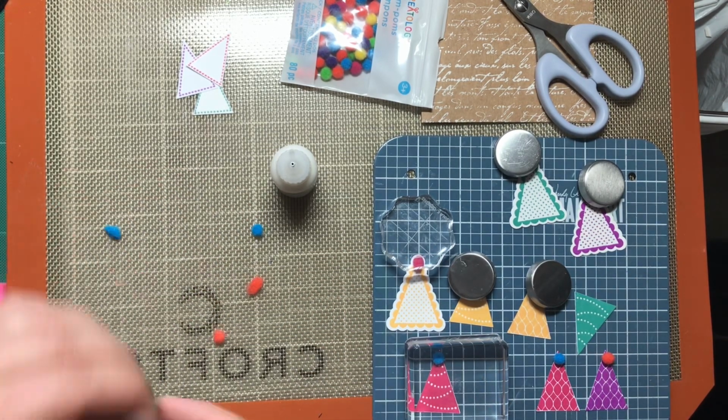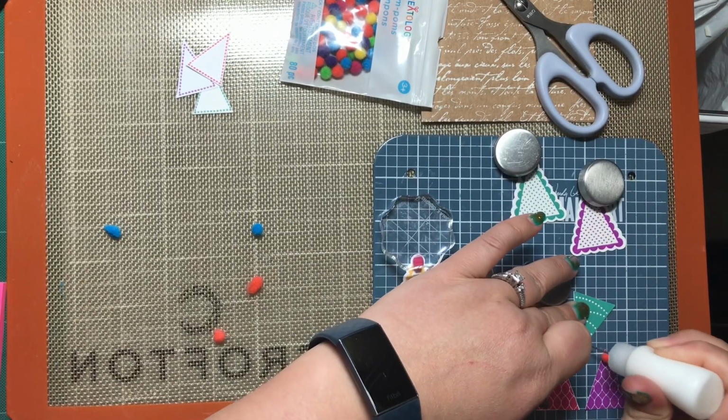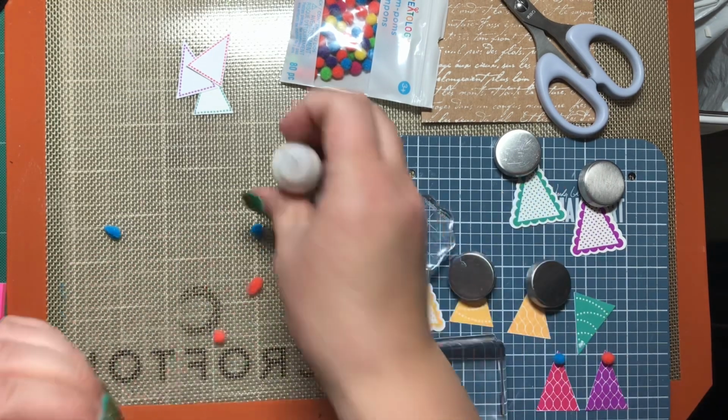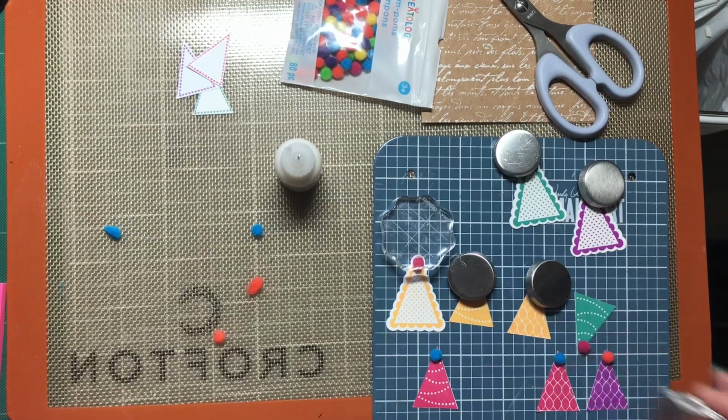And as we know, as crafters, there's always extra supplies. You finish a project, there's always something you intended to use but didn't. So I'm making a whole bunch of hats, and then we're going to see how they work.